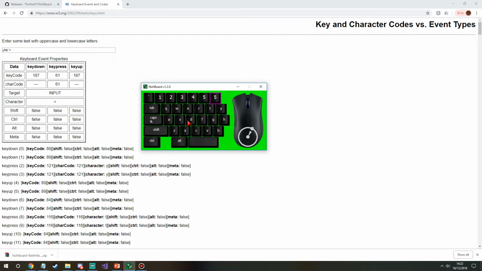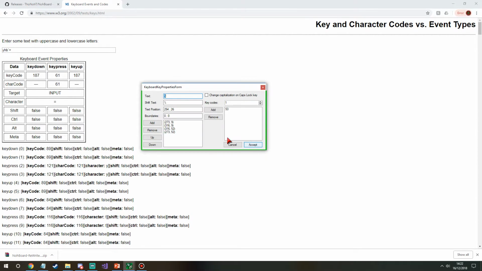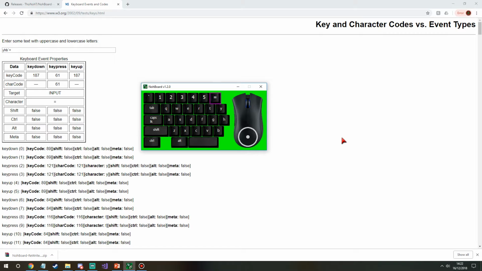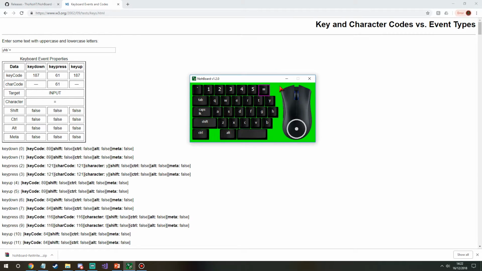We're going to element properties, equals plus, text position is the same, of course, and then key code we need to remove this one, and the one we need is equals, which is 187. Accept, and then now people know when I auto run.